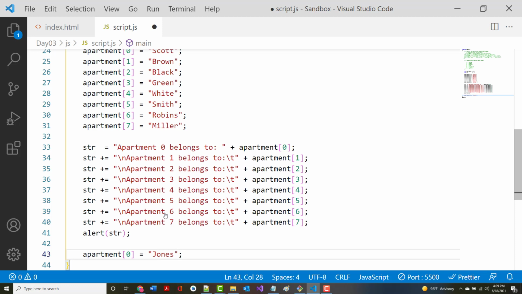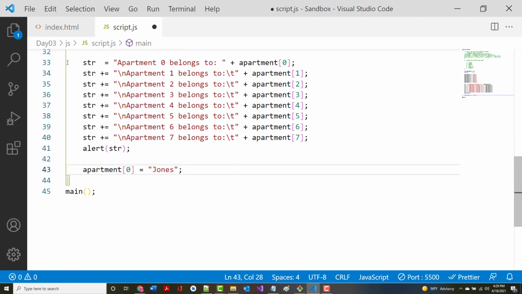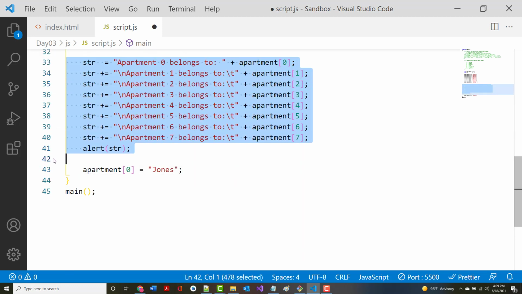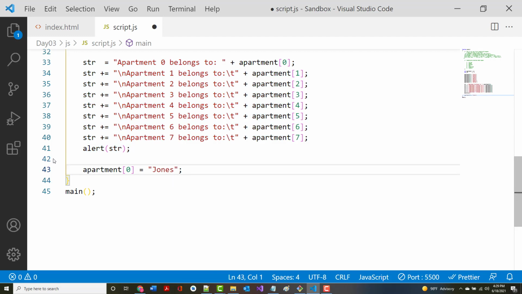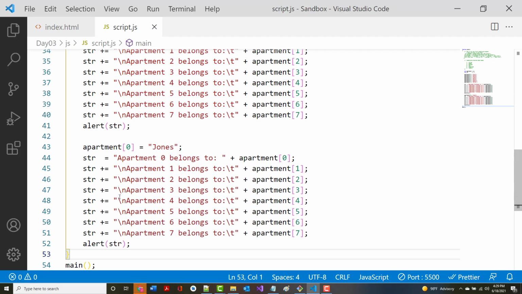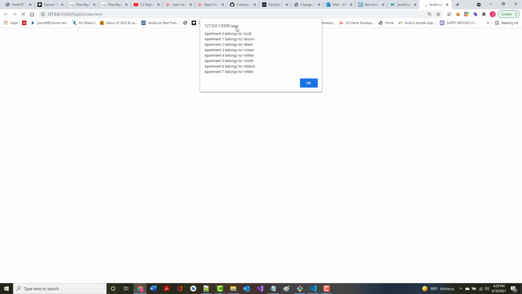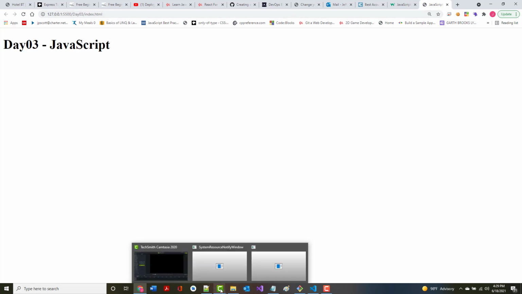Sarah Jones has moved in there. So I come in and write it again. The first time through, it's got me in there. The second time through, since I moved, it now has Jones in there. So that's how you can replace an existing array element.